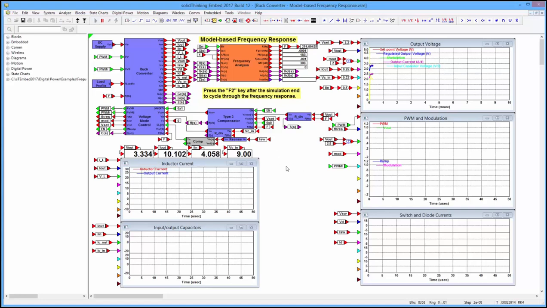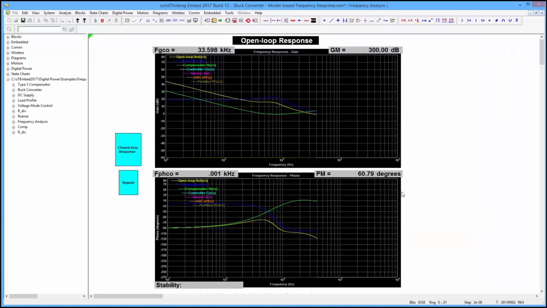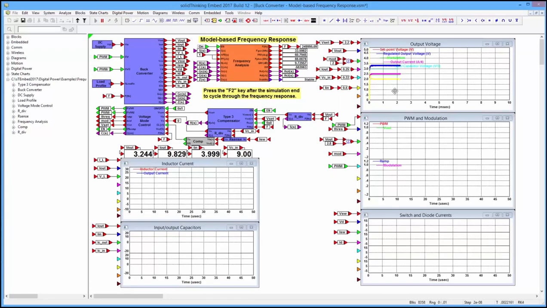What we're doing here is controlling a buck converter with a type 3 compensator in voltage mode control. We can click inside here and see the frequency response being generated over this given time. We're past 2 milliseconds now, and we know that the frequency response analysis is finished. We'll have a look at that later. We'll let this simulation go, and now we're going to do some transients.